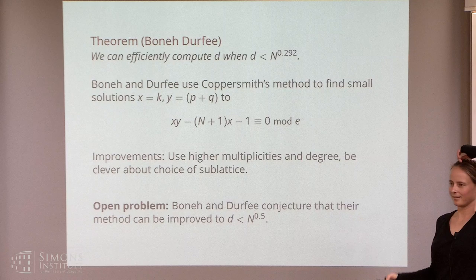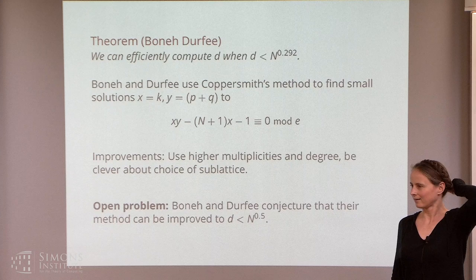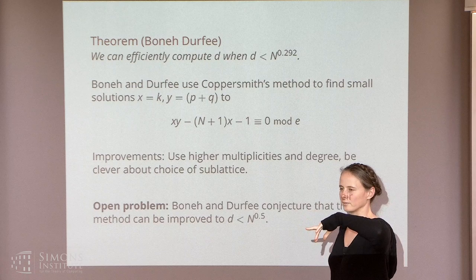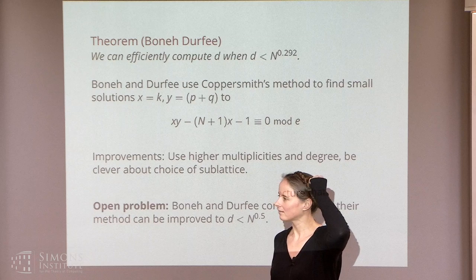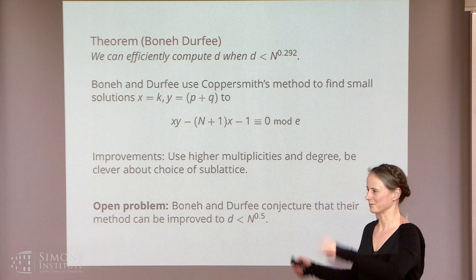The algebraic description of this 0.292? It's 3/2. It's log base 2 of 3/2. Okay. It's the constant we've seen somewhere else. Yeah, they have it in their paper. I forget exactly what it is. 3/2 is in lattices. Sounds plausible. I thought it was like 0.5 minus something in their paper, but I don't remember. I don't know. I need to look it up after. Or maybe it can be rewritten.